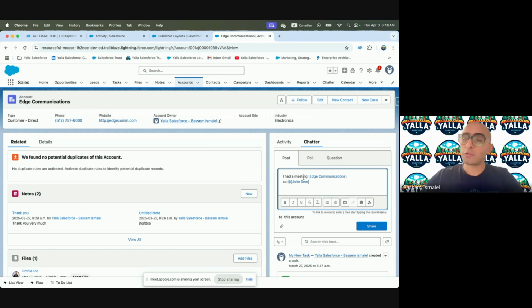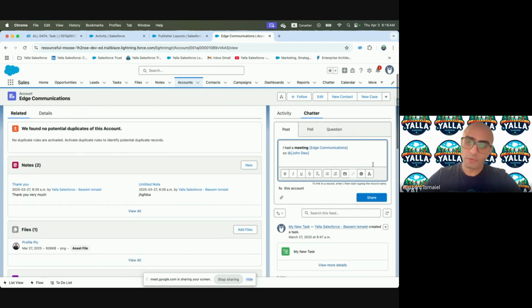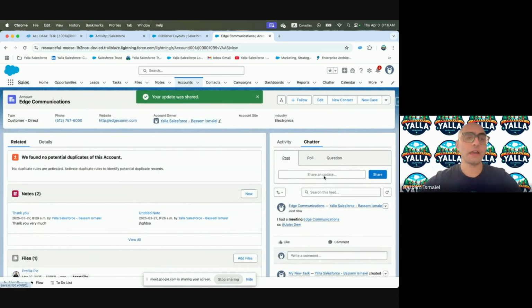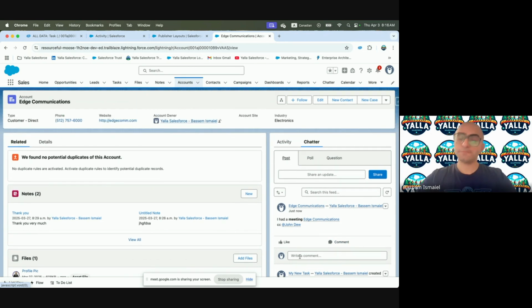You can bold it, you can insert an image, you can put emojis, and so on. All of that will be posted in here within the account. Accordingly, if there is any collaboration happening, all of it is visible within the chatter feed. What else? I have the option to follow this specific account. If there are any activities or messages happening within this account and I want to follow it myself, I will receive notifications and see it within the chatter.